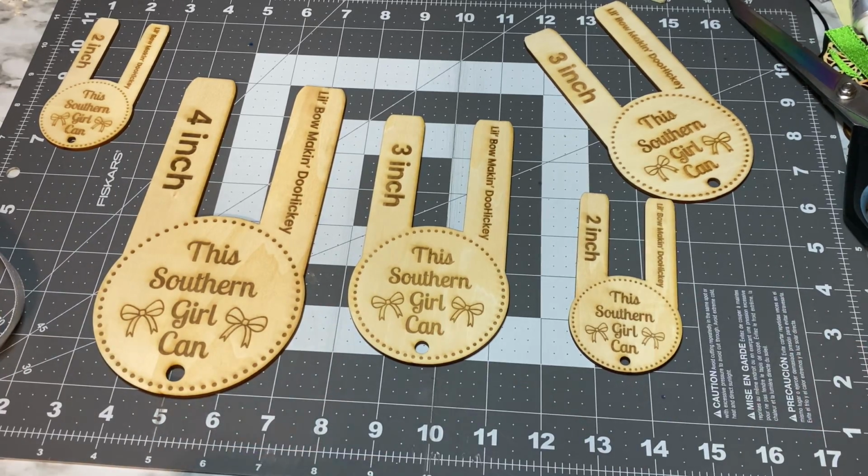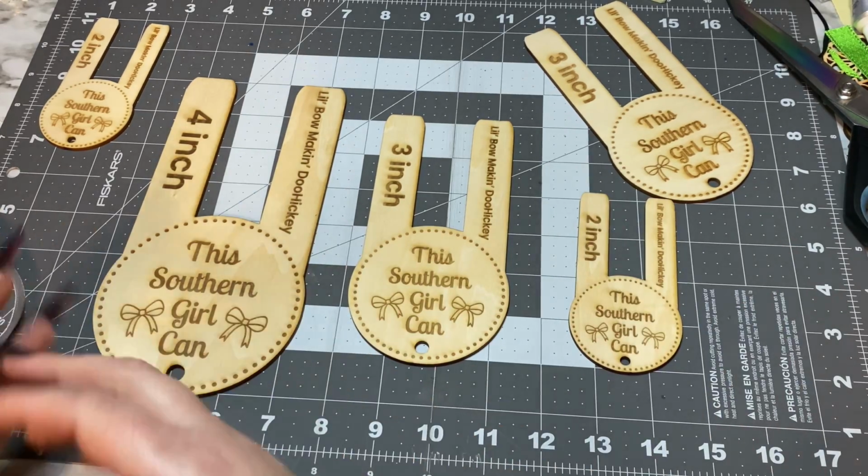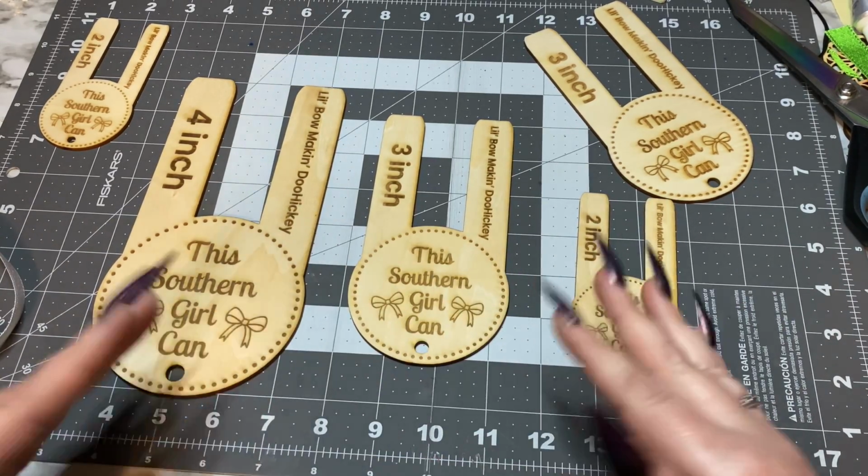So when it comes to tiny little bows, I've been researching, and some of the most popular sizes I've seen is a 2-inch bow, a 3-inch bow, and a 4-inch bow, which is why I have 3 different sizes of these.